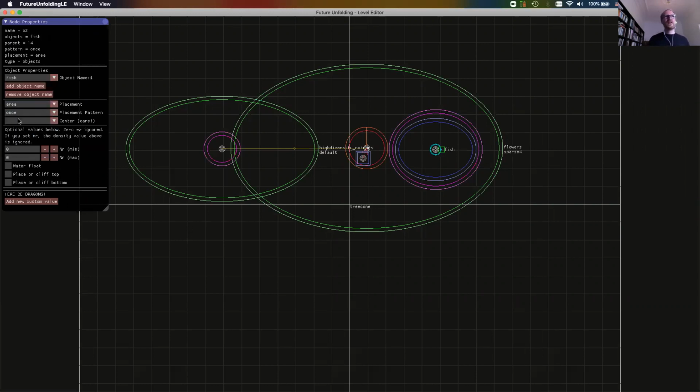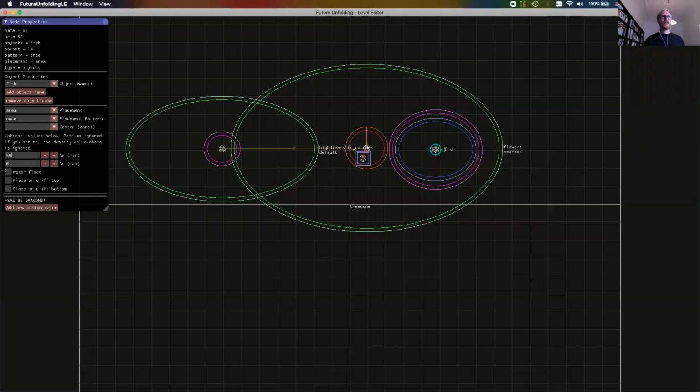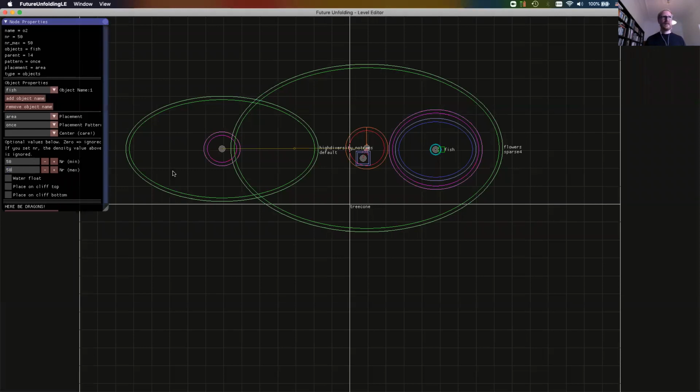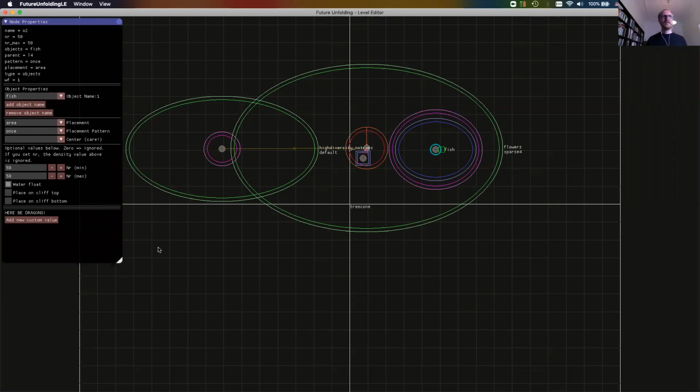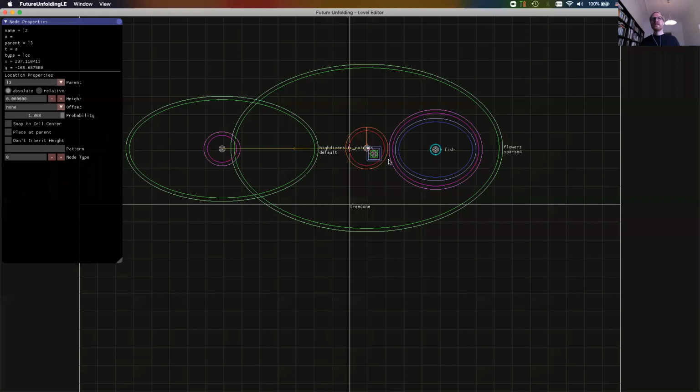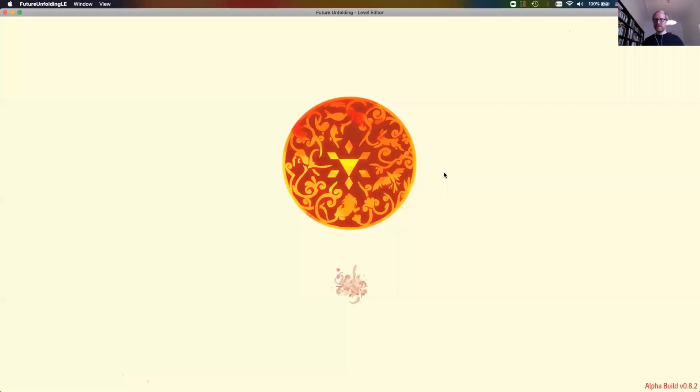No, this is all a custom game engine. Yeah. So let's add like 50 fishes. Sorry, I didn't mention this. This is all a custom engine. And let's see if we can get this to work. Everything is a little slow. Sorry about that. I think my computer doesn't like streaming and playing games at the same time.